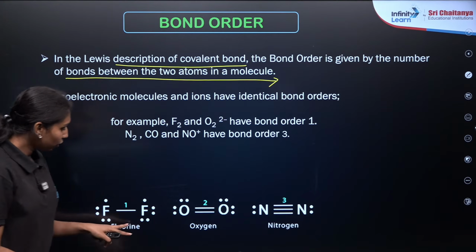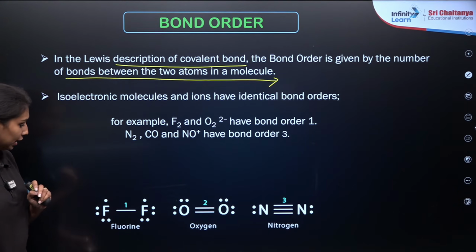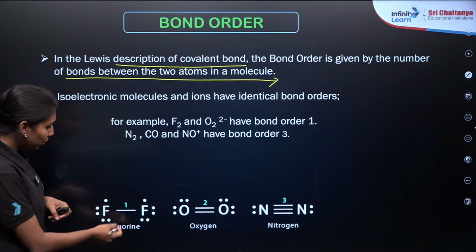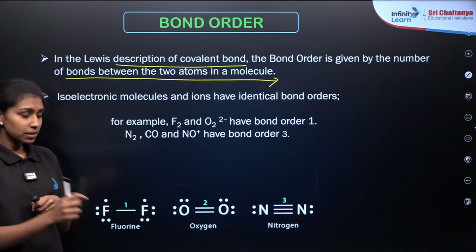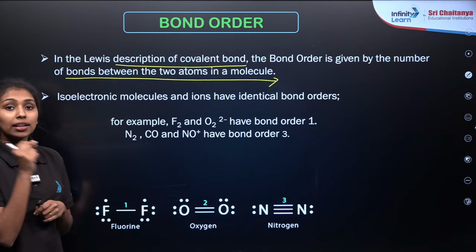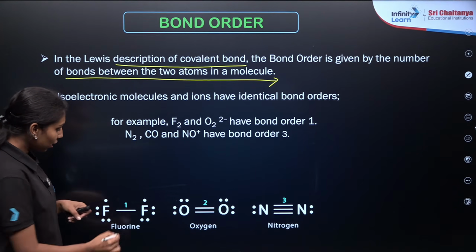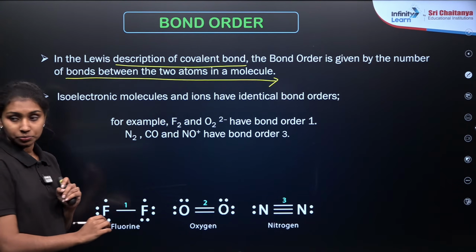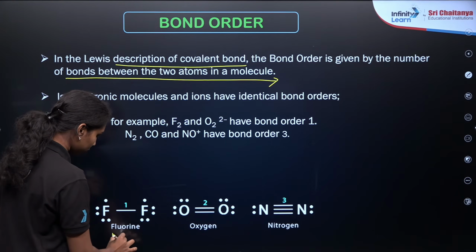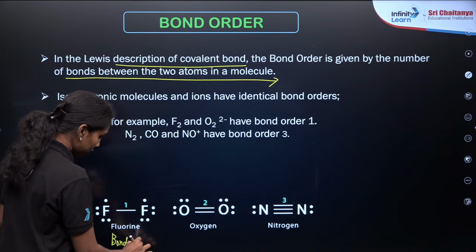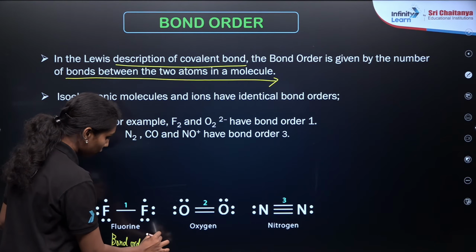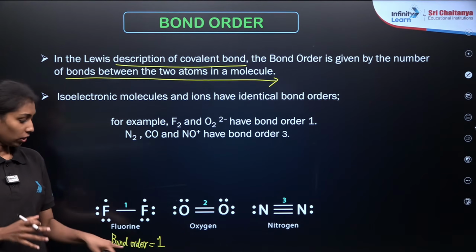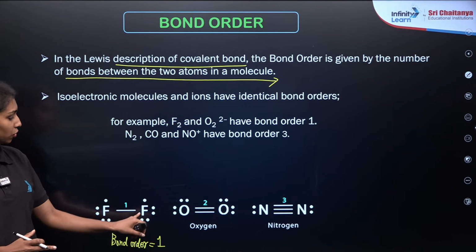For example, if you are taking the fluorine molecule, I hope you can see the diagram here. We have already seen how to draw the Lewis dot structure for the F2 molecule, right? There will be one bond formed between the fluorine atoms and the remaining electrons are the valence electrons, they are the lone pairs. So here you can see what will be the number of bonds formed between two fluorine atoms. It is equal to 1, right? So that will be the bond order for this fluorine molecule. The number of bonds formed between two atoms in a molecule is known as the bond order. That is equal to 1 here in the case of the fluorine molecule.